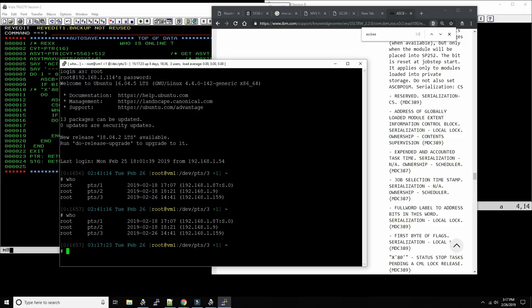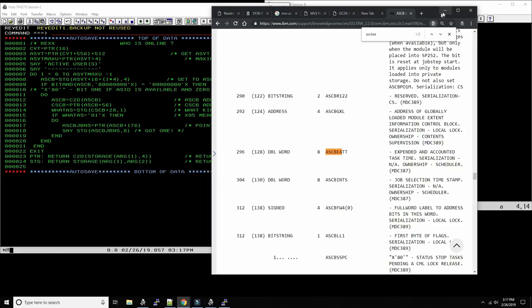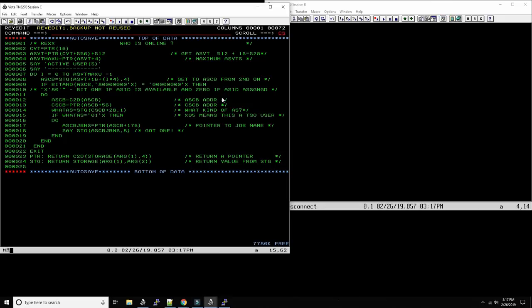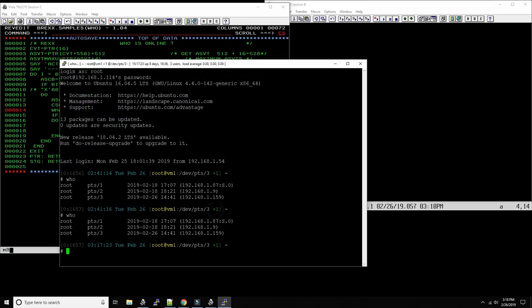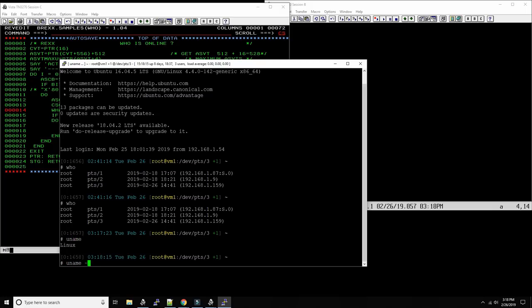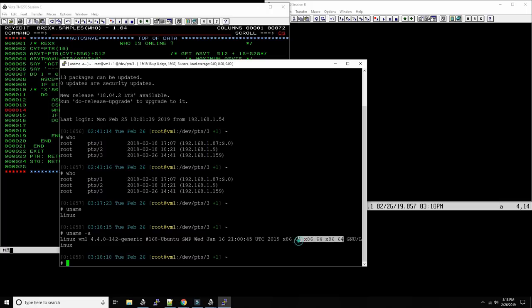Also, I have assembler programs to do that. And so that's another very simple Rexx program that we can do now because we have Rexx. So you see here the power of Rexx is very simple. And so I'm going to keep on writing more programs. Maybe after this one, I'll do the uname, which in Linux, you can see here uname tells me the Unix. But if I say minus A, it tells me the kernel ID. So let's see what we can extract with the uname, but that's going to be a separate video.